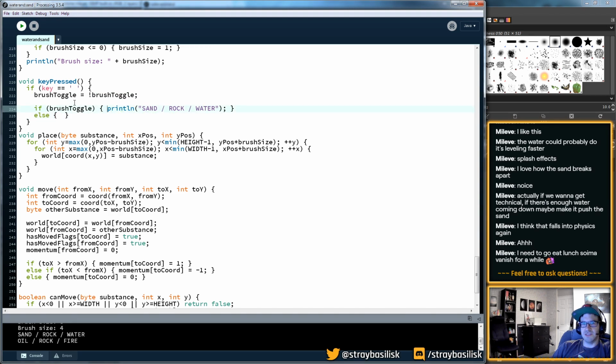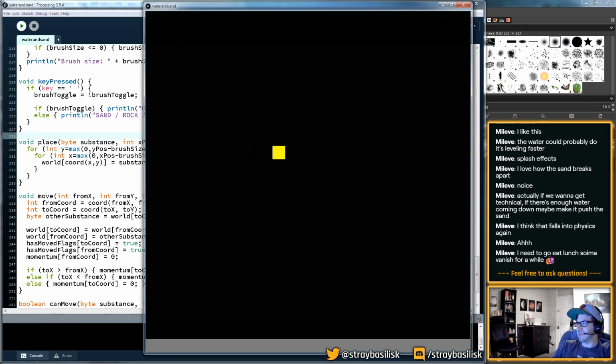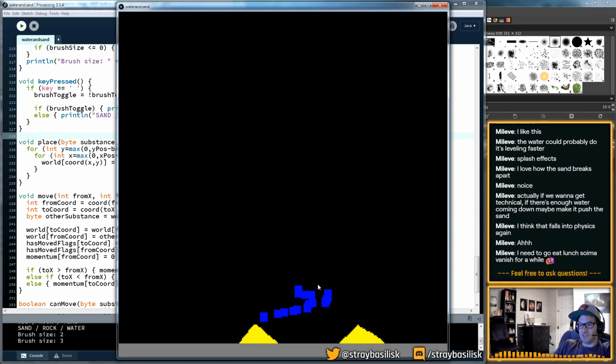These are backwards. Again, super janky way to do UI for this. Not really even a UI, just some obscure keyboard commands, but should work for now. So now I can toggle between, place some more sand, add some water, drop this back down, put some oil on here.